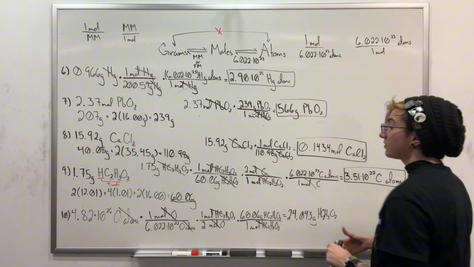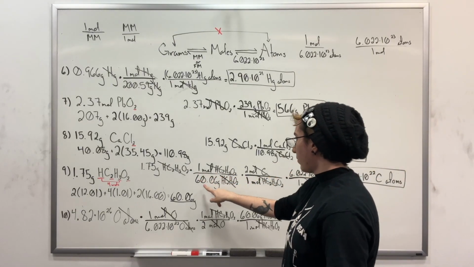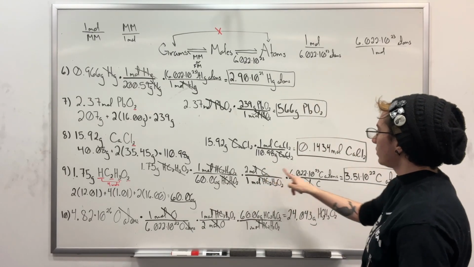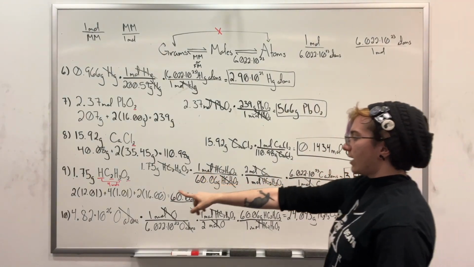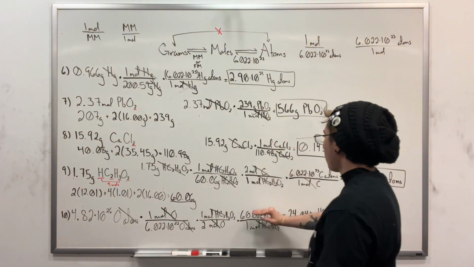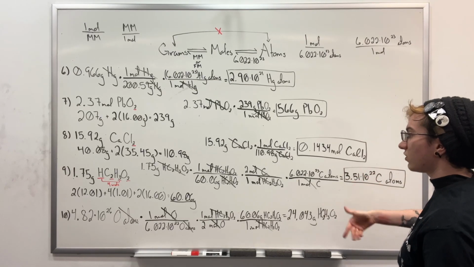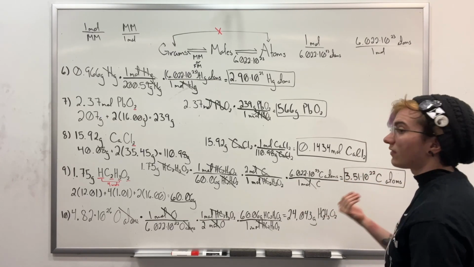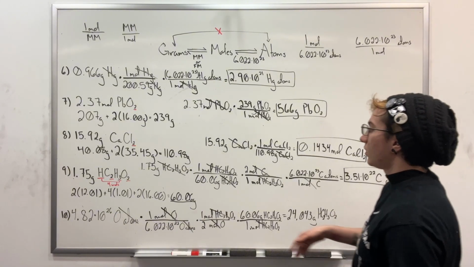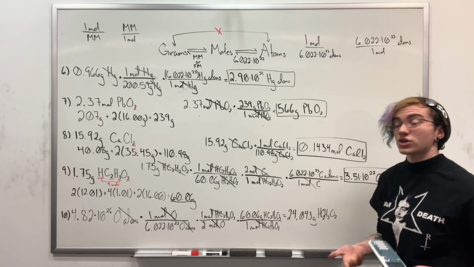Like I said, the work is the same, just in reverse. We start with grams here, we divide by mass, multiply by the amount of carbon, multiply by Avogadro's. We start with atoms here, we divide by Avogadro's, divide by the amount of oxygen, multiply by the mass. Same order of steps, just all reversed because we're going in opposite directions. And that's going to be true for any of these problems. The steps are going to look very similar. Here it's going to flip your fractions depending on which direction you're going.